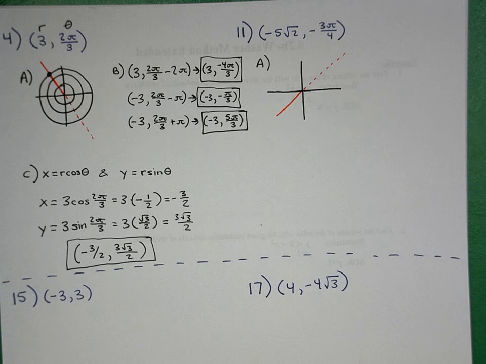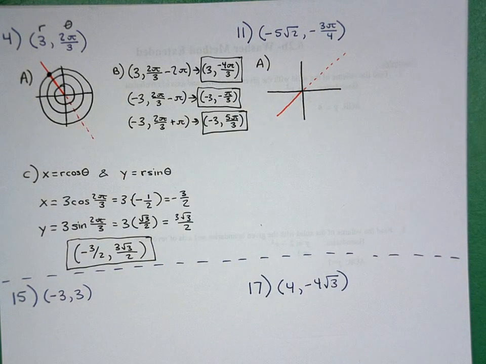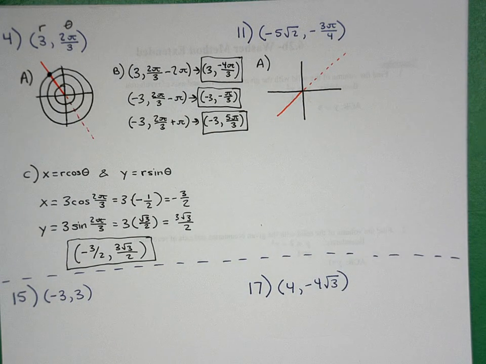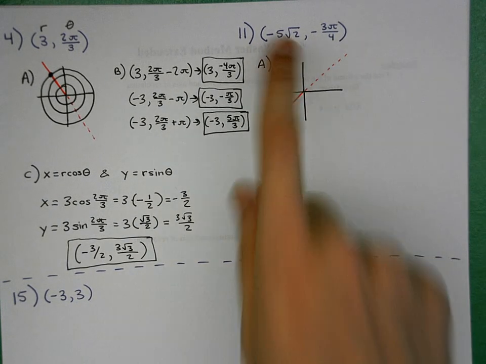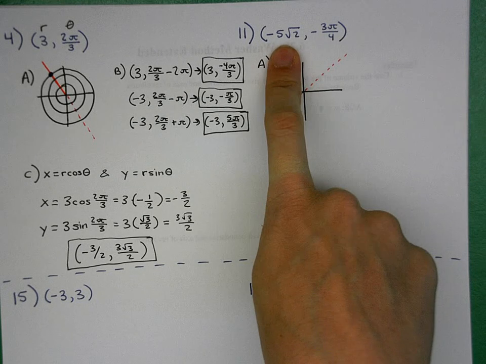Now, obviously, with negative 5 root 2, this is definitely going to be an approximation. I don't know what 5 root 2 is. If you do, fantastic. However, I can approximate it, roughly speaking. So negative tells me I'm going the reverse direction of my radial line, right? So I'm going to be sitting out here on the dotted, moving whatever 5 root 2 is. Now, I know 5 root 2 is bigger than 5, right? 5 would be 5 root 1.